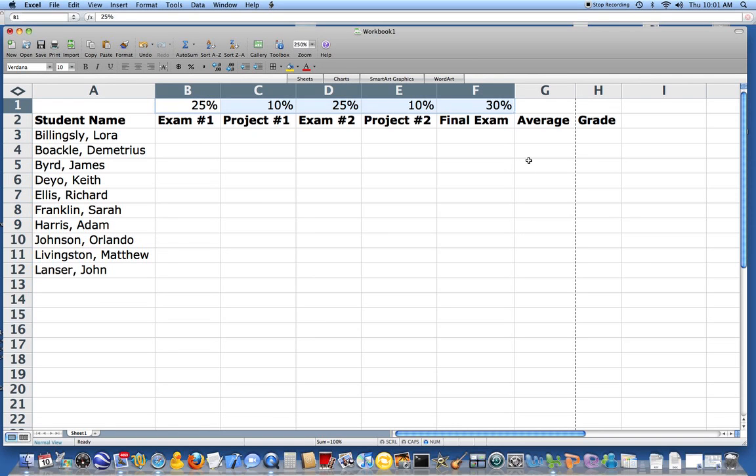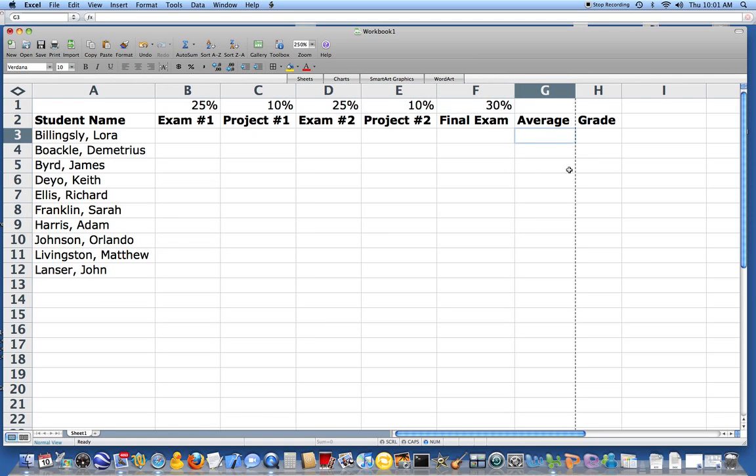Now the first thing I want to do is to go into our average column. I'm going to begin the formula by typing equal, and then I'm going to point with the arrow keys.